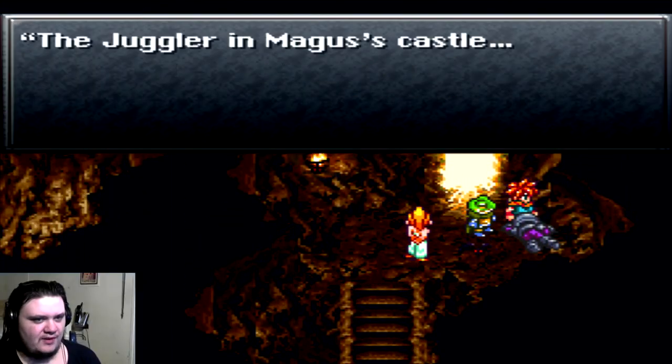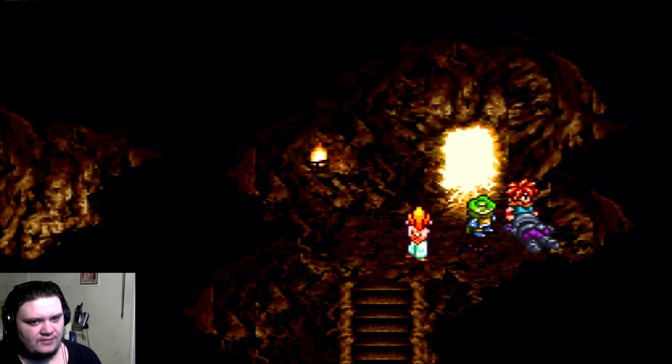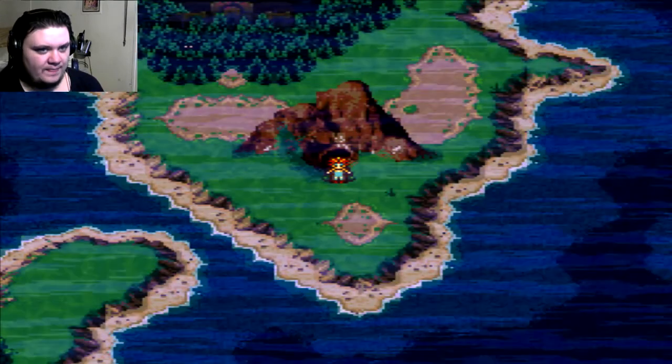A note written in blood. The juggler in Magus' castle strengthen his god when attacked. Beware. That is very sound advice, and we will soon see why.